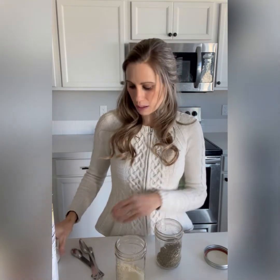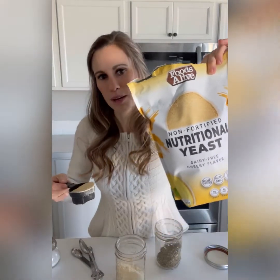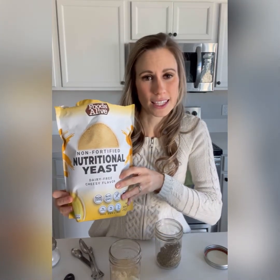And then we're going to add a little bit of nutritional yeast, 1/4 cup of nutritional yeast. And again, I like to get the unfortified nutritional yeast. This is a great brand, Foods Alive. You can get it on Amazon. I also have gotten the Sari brand or Anthony's. There's lots of good deals on nutritional yeast.